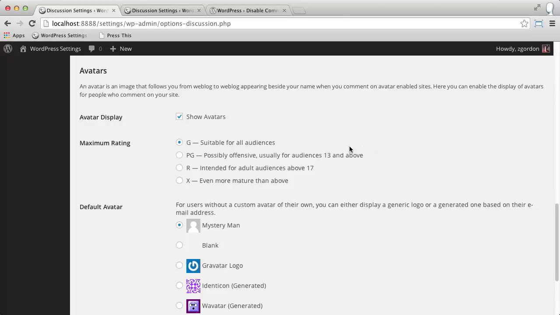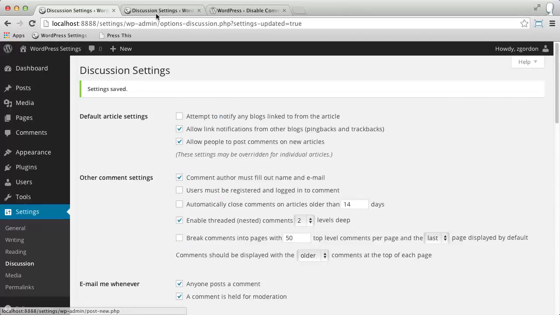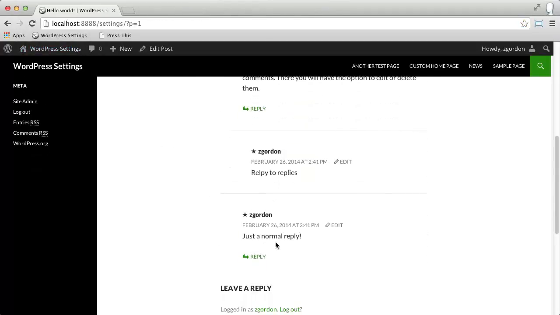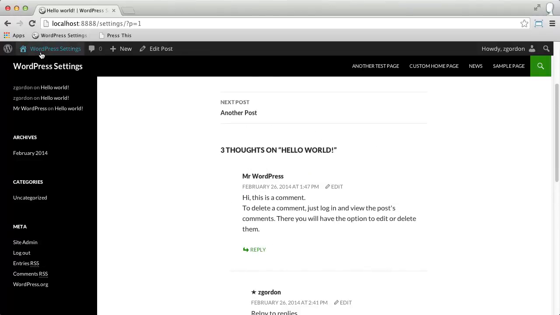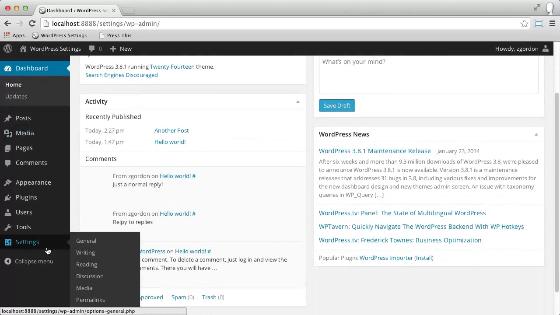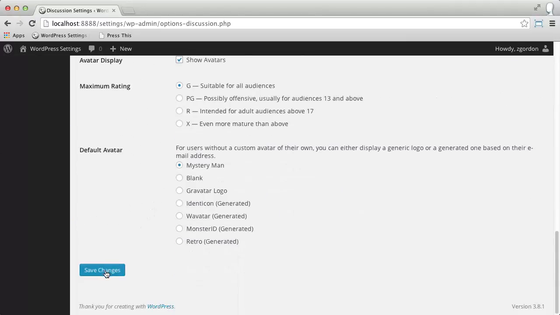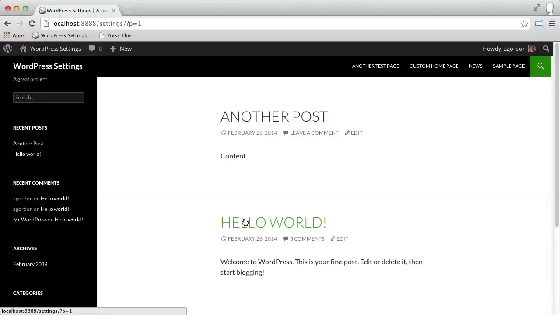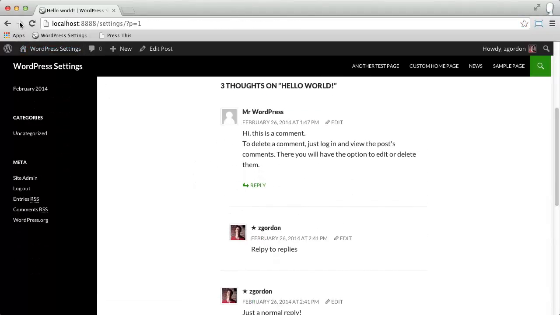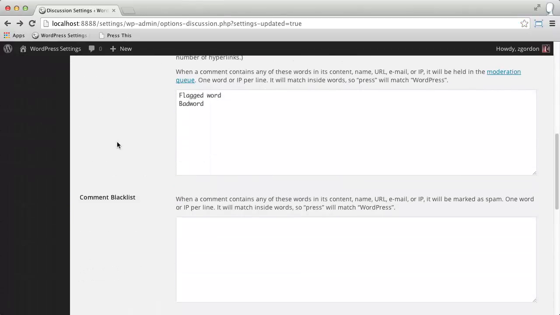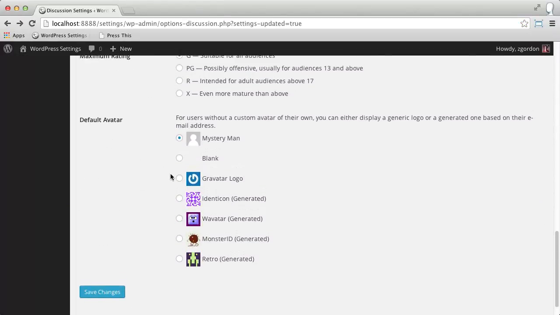Below that, we can turn on and off avatars on our site. This depends a little bit on what themes are using, but in general, when we turn them off and then look at a page, we can see that we no longer see the person's pictures. However, when we come back under Discussion Settings and turn on avatars, then when we look at those articles, we see that their pictures show up. We can also determine what icon set to use by default if the person doesn't have any pictures.